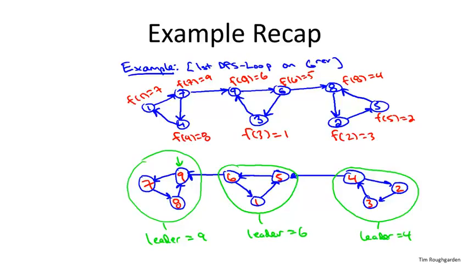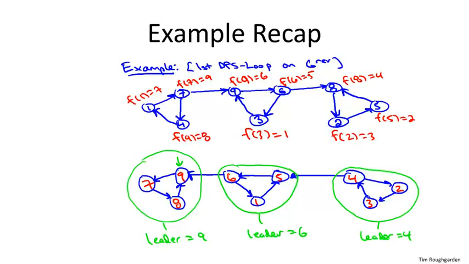If you call it from the wrong place, you might get all of the nodes of the graph and get no information at all about the structure of the strong components. And at least in this example, this first pass with the finishing time seems to be leading us to invoking depth-first search from exactly the right places. So remember how this worked in the example.